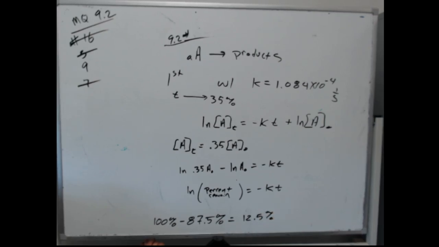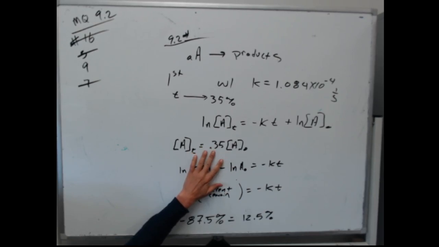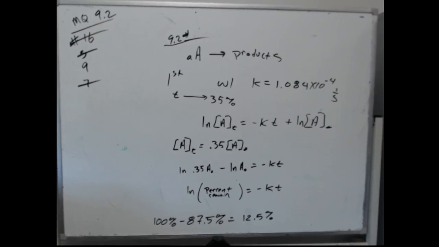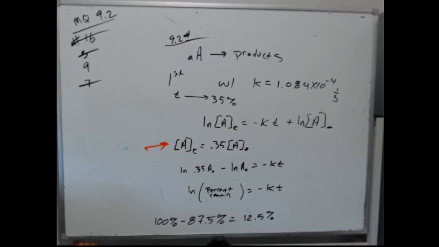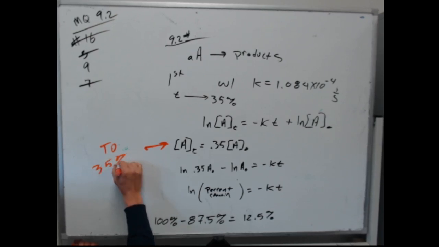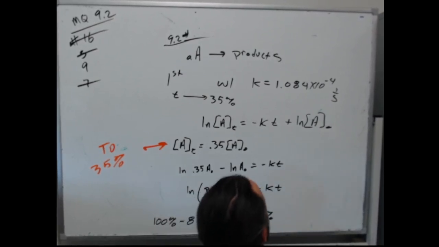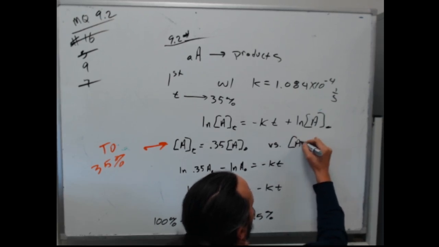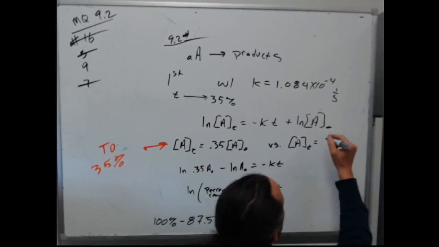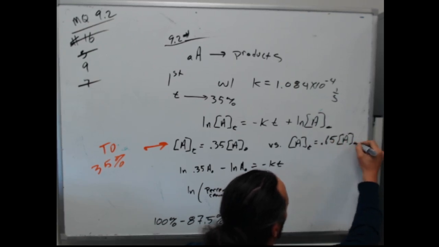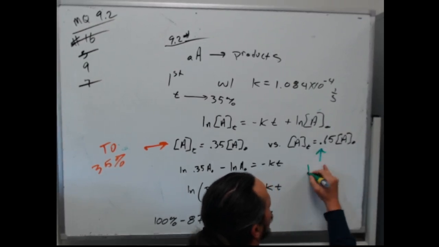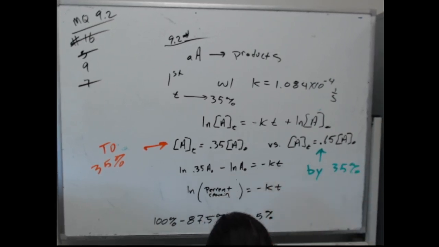Oh, did we do the first one wrong? The first one says, how long does it take for the initial amount of A to decrease by 35%? By 35%, not to 35%. We did it wrong. That's okay. This is just to 35%, not by 35%. So that's an important distinction there. This is where, again, key terms, vocabulary, reading differences matter. By 35% would be 65? Yeah. Makes a big difference. So paying attention to those little vocabulary things is important.